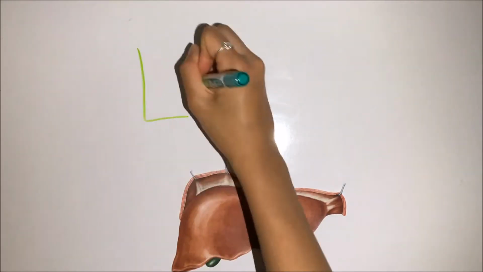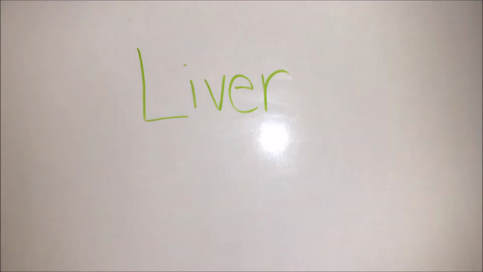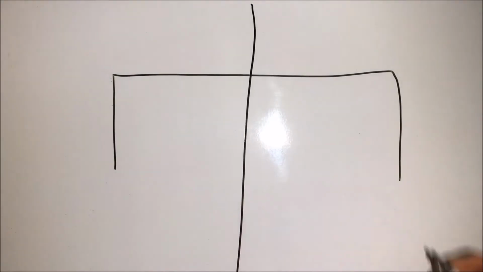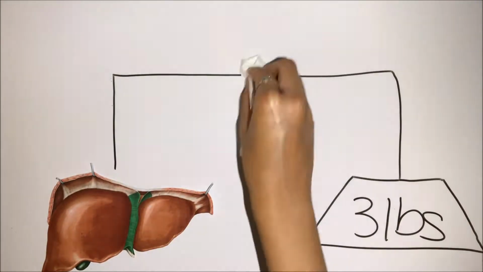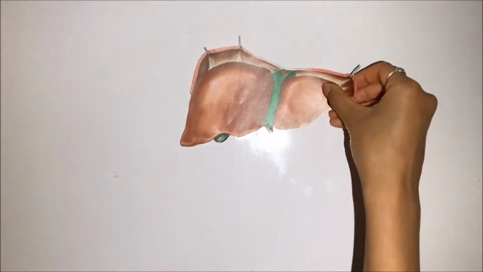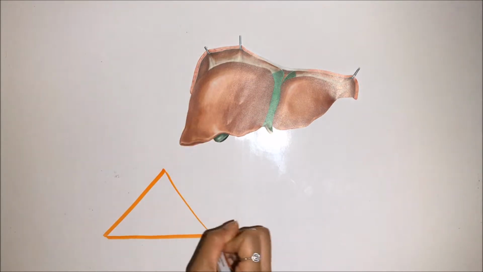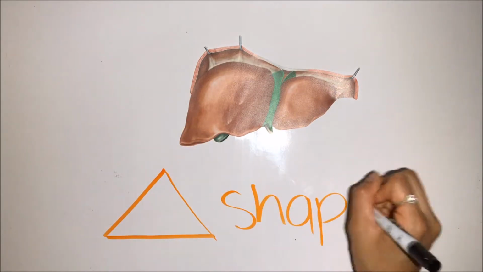Today we're going to be covering the basics of one of our most essential organs in our body, the liver. An interesting and significant fact about the liver structure is that it's our largest internal organ and gland in our body, on average weighing about 3 pounds or 1.4 kilograms. The shape of this massive organ is like an isosceles triangle. As you can see, it's a little lopsided.